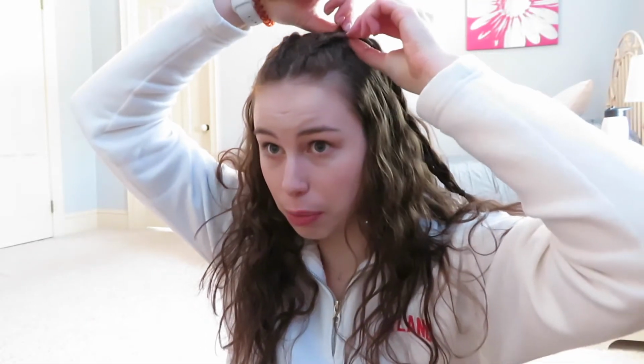So usually what I like to do is just pull them apart a little bit to make them a little bit bigger. I just think they look a little bit better, and they're not super even too. I think I have a little bit more hair on this side than I do on this side, but they're pretty even. I think they're so cute just to add a little bit to your hair if you're, again, wanting to get some of it out of your face but also leave it down. So yes, I really like this hairstyle.